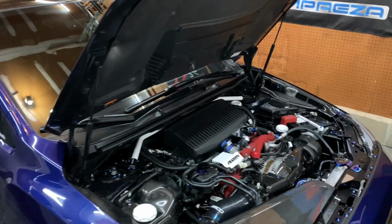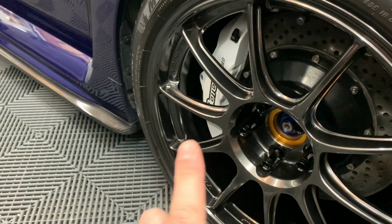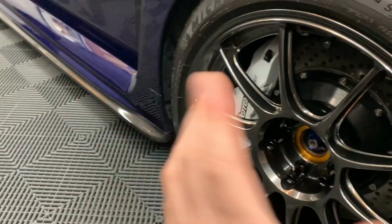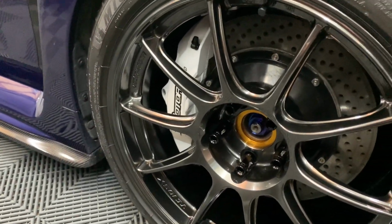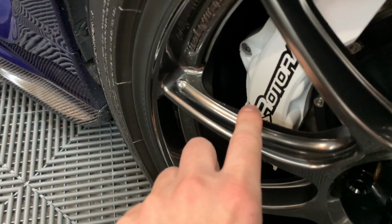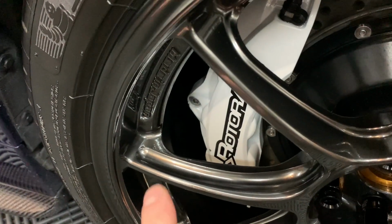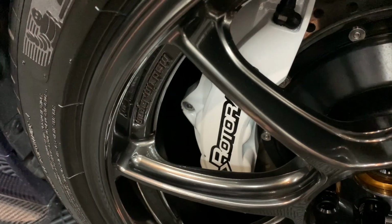Now I reached out to Rotora, which is my brake company. These are 6-pot calipers in the front and 4-pot rears. Pretty massive brake kit, absolutely love it. But as you can see, there's a few chips. We got one right there, and this up here is the one that I did by accident with my wheel brush on the little tip right there.